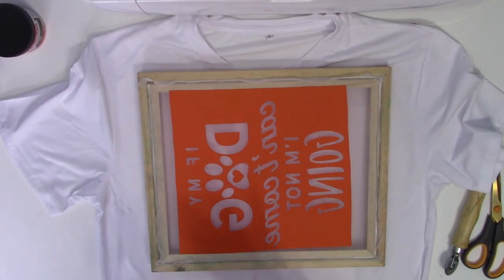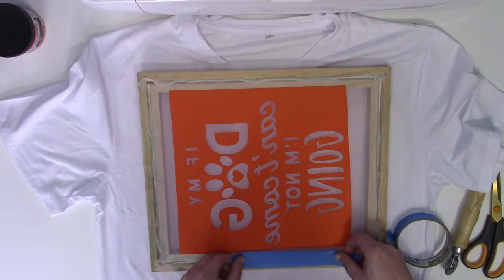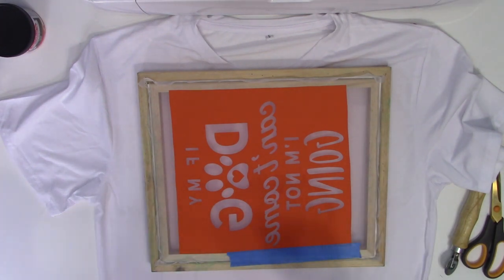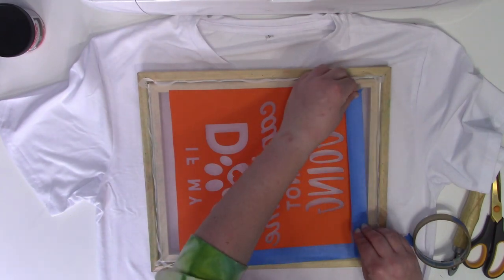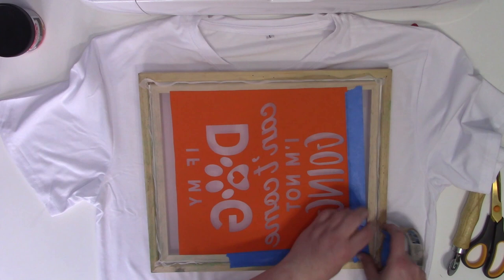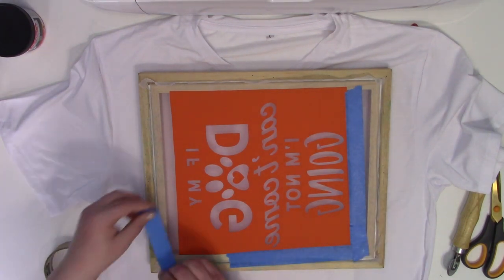Another important step to do before you start screen printing is to cover any of these areas that you don't want the ink going through. So like the top and the bottom and the side, we've got a little bit of a gap here. So I'm just going to be extra careful and put a little piece of tape there. And then I'm going to tape up the bottom. And I'm just using painter's tape. You can use masking tape, works really, really well as well. But you just want to tape up any spots that you don't want to have any paint go through. So you can be as covered as you want, or you can kind of just leave it as be.